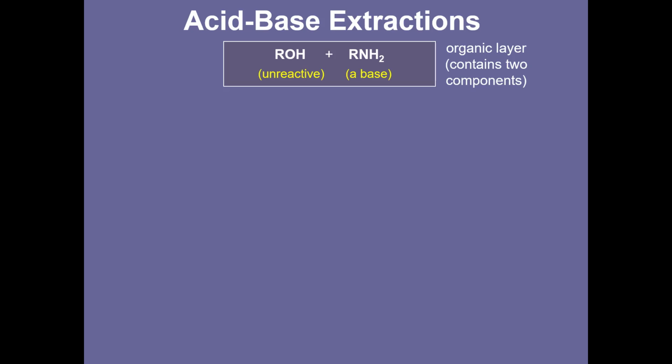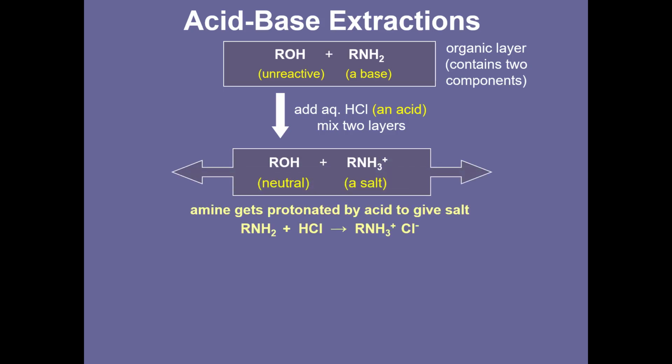If this organic layer was treated with an acidic aqueous layer, such as an aqueous hydrochloric acid solution, we expect a proton transfer reaction to take place. The basic amine would be protonated by the acid to give an ammonium salt. The alcohol, on the other hand, has no significant reaction with the acid, so it remains neutral and therefore remains in the organic layer. Remember, like dissolves like.